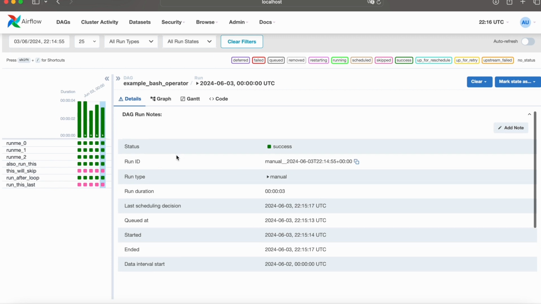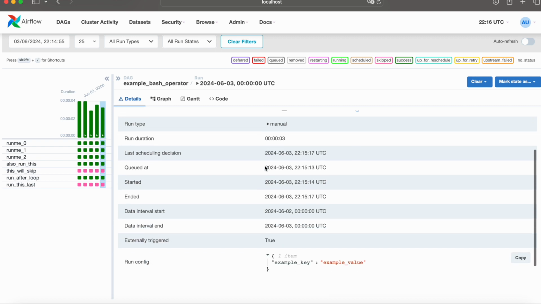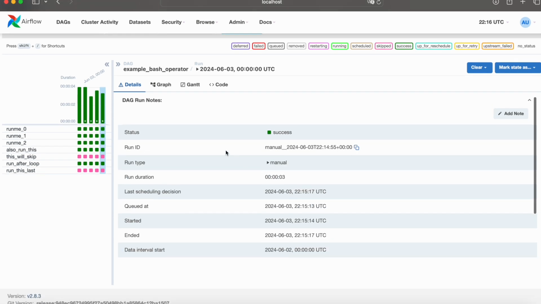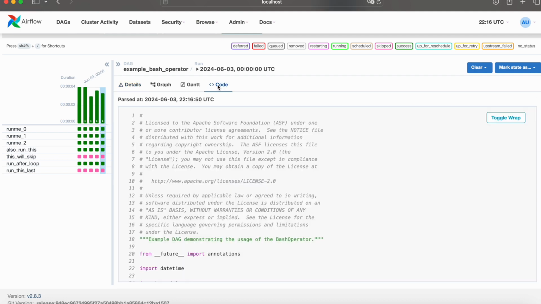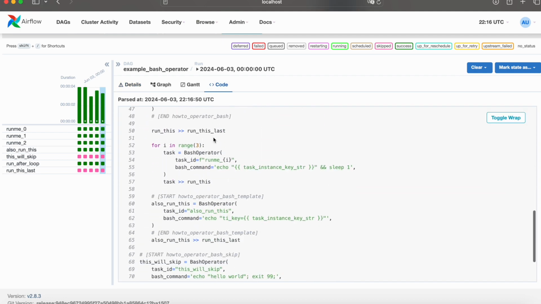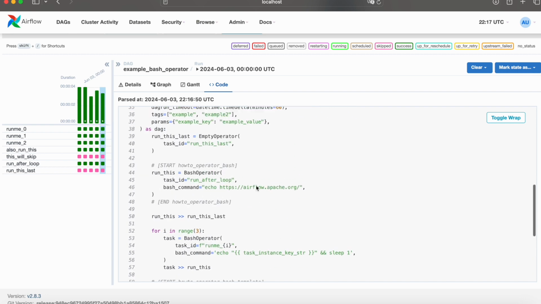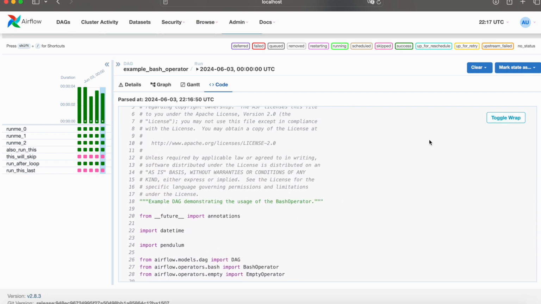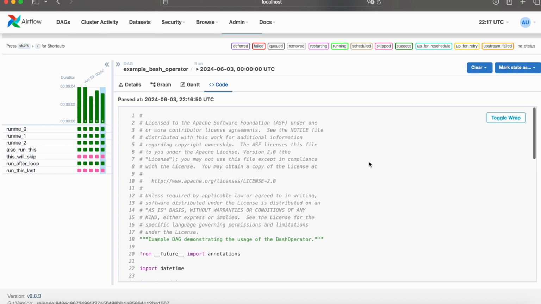I think usually there is also the path to this Python script which was executed, but it is not shown. We also have a code tab which shows us the actual code which was executed, but unfortunately we cannot re-execute it in this view, and we cannot edit it interactively. But I think we can live with it. If we want to edit this code, we need to edit it in the repository, commit and push it, and then we have to sync it. The scheduler needs to pull it again.